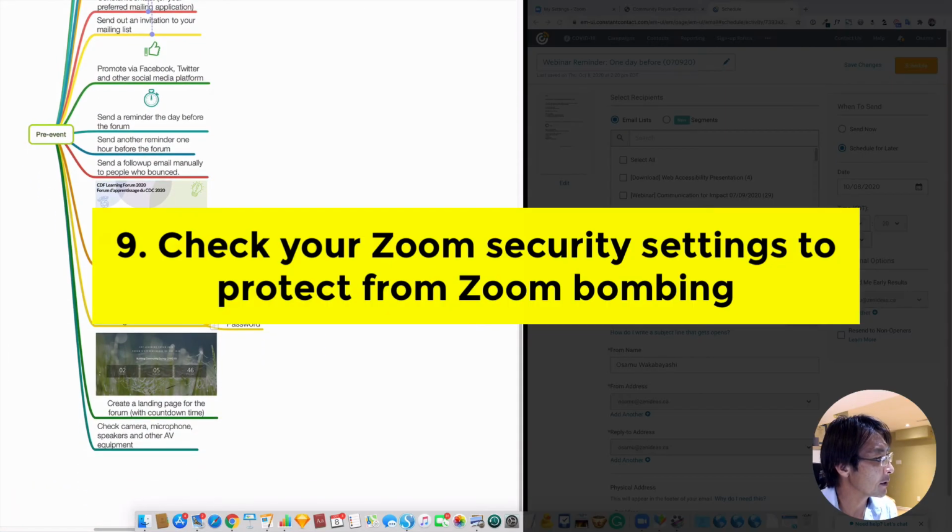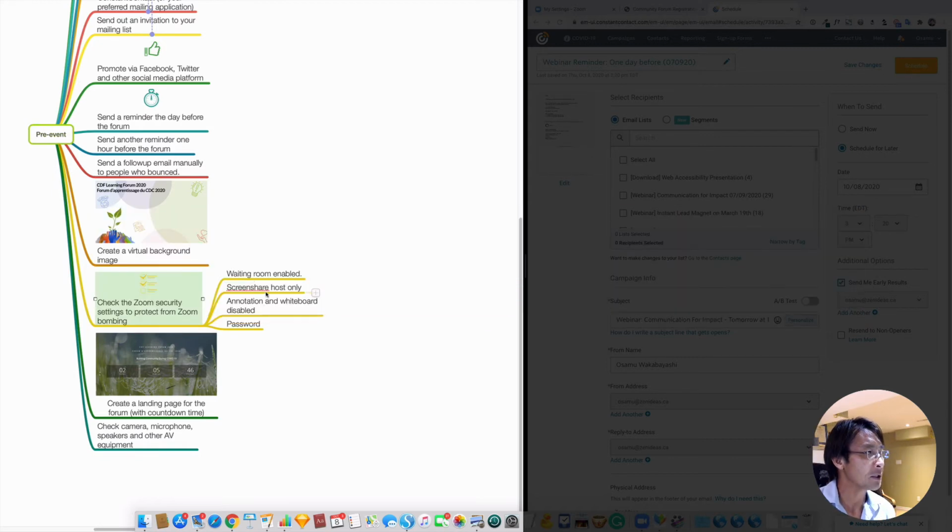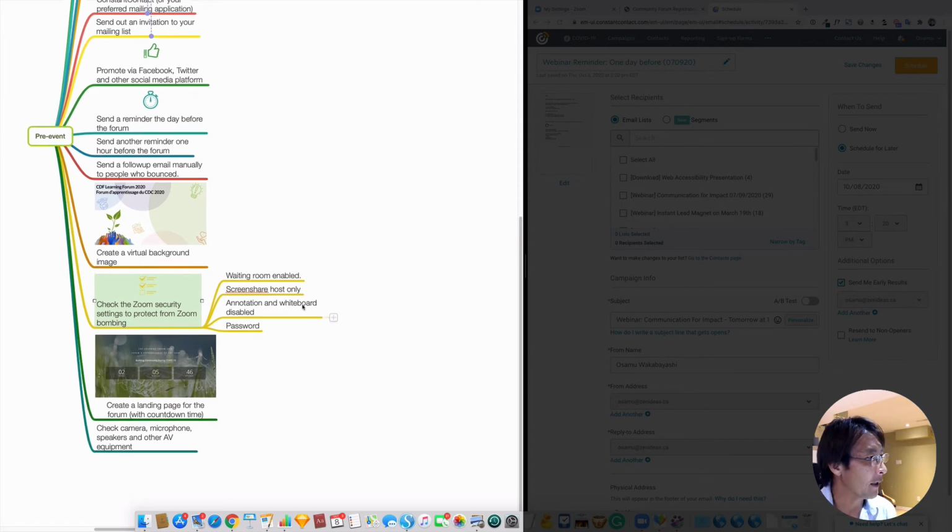Let's go next. The next one is check Zoom security settings to protect from Zoom bombing. Make sure your waiting room is enabled, screen share is host only, and annotation in the whiteboard is disabled, because I personally had a bad experience with somebody doodling something during my presentation.